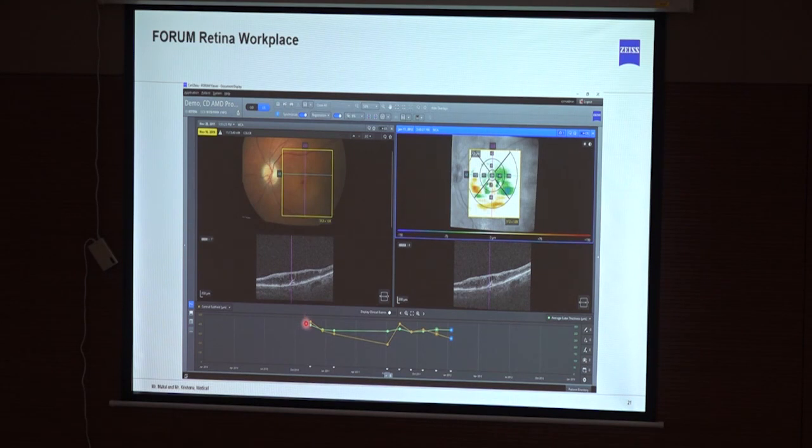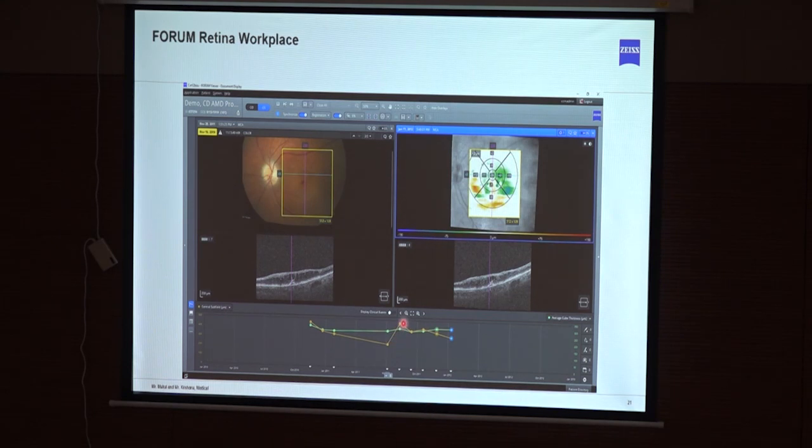Here there is also some statistical analysis. As you see here, this is the macular thickness statistical analysis, by the number of visits of the patient. At the initial time the thickness was more, but when you gave treatment to the patient it decreased at follow-up, and then suddenly it increased.